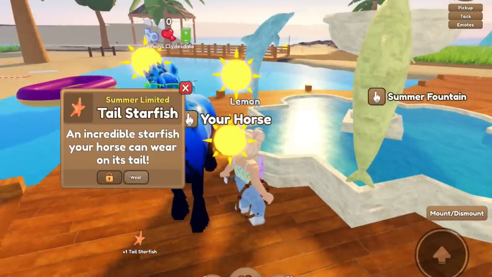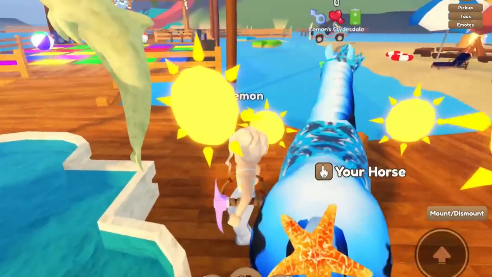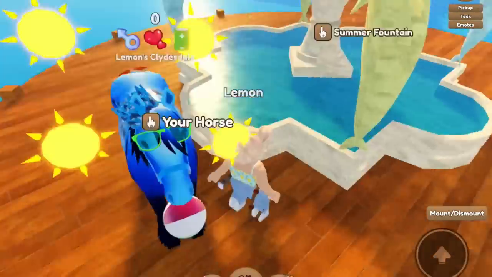Ooh, we got a tail starfish, you guys. That is adorable. There we go. There's our little tail starfish.